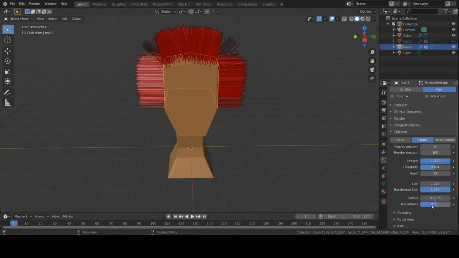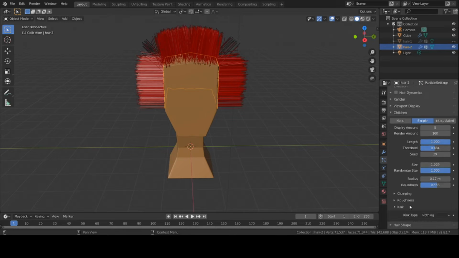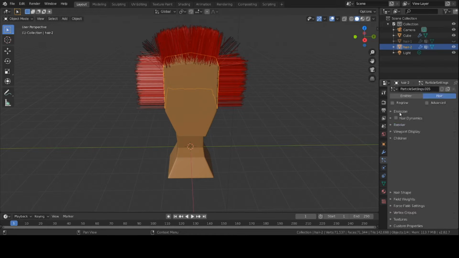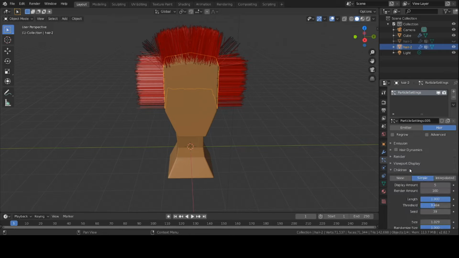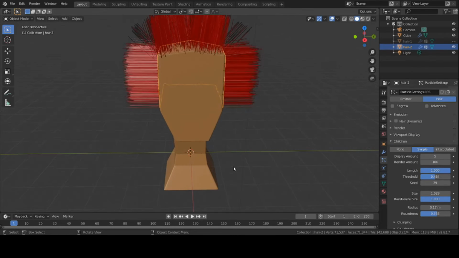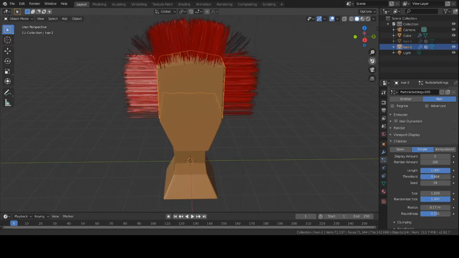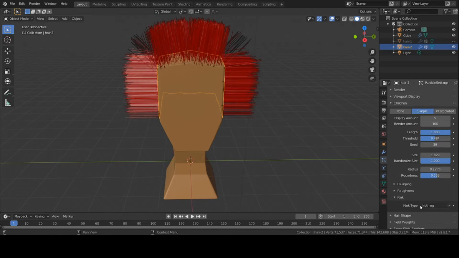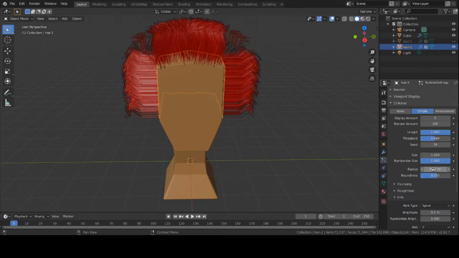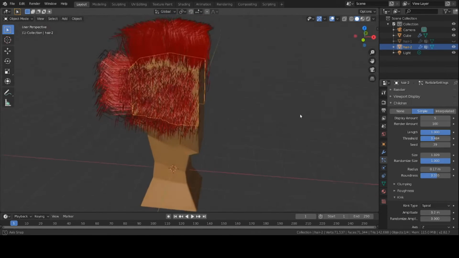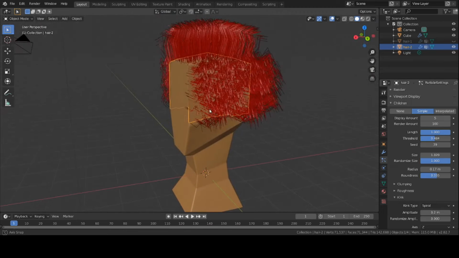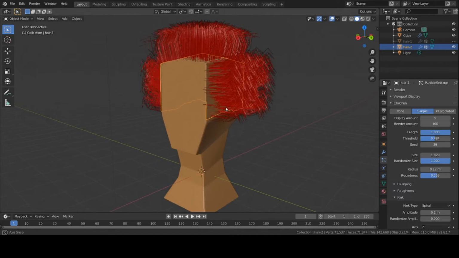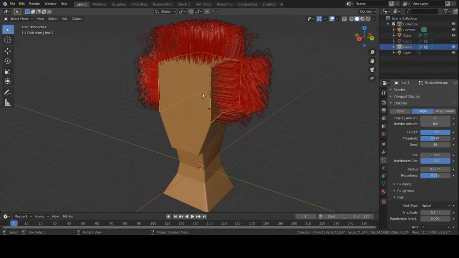Roundness is the tips of your hair. But you can experiment with that. And you got clumping to work with, and roughness. But the one that I love the most for a beginner is the one called kink. You're going to see why. For a beginner like us, I like kink for now. I'll worry about all this other stuff as time goes on, but kink gives you different hair looks, like you see right there, a spiral look. That's what got me more interested in the hair particle, because it has some default hairstyles set up, like kink and some others. So I'm going to leave that on kink.